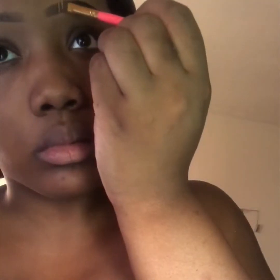And I'm gently tapping the brush onto the concealer. And you just gently tap on your eyebrow where you want the slit to be specifically. Don't just press it hard, just gently tap it. You know? And my hand was shaking. I don't know if you guys can see that.